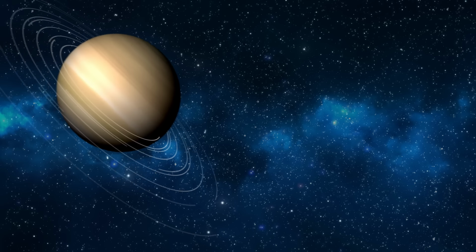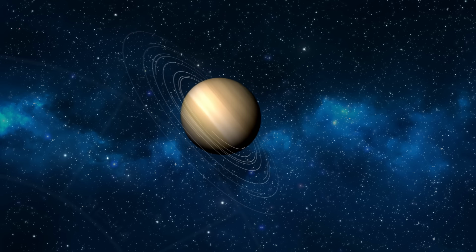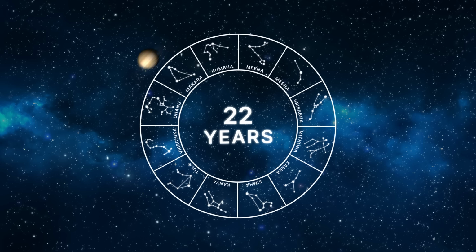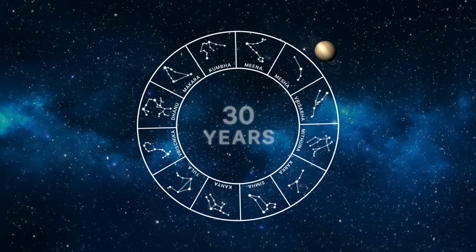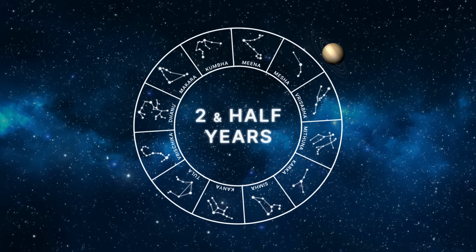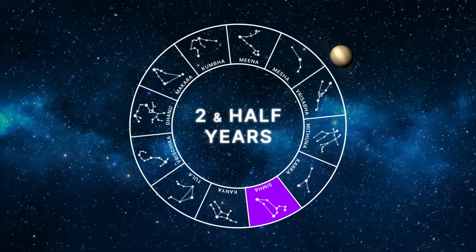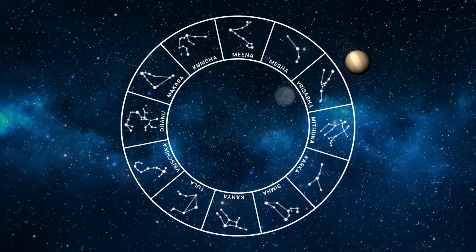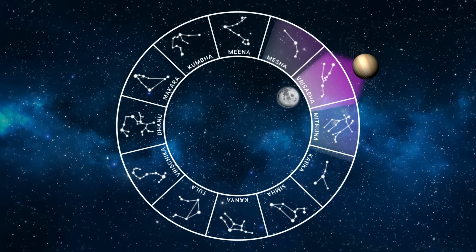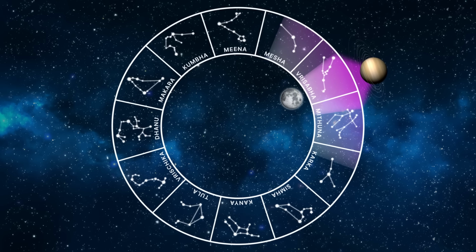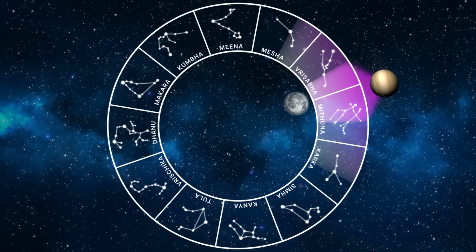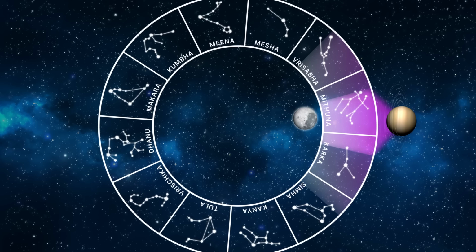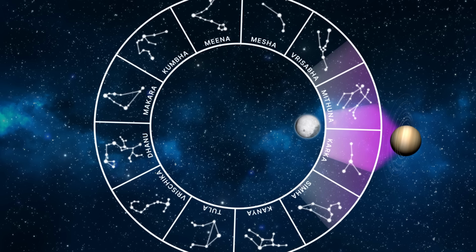Saturn moves 30 years. It's a very slow planet. To make one cycle of the zodiac takes 30 years. In this 30-year cycle, 2.5 years he impacts every single constellation. If you are Taurus, he will influence you 2.5 years. If you are Pisces, or Cancer, Capricorn, whatever you are, his impact on you is very strong for 2.5 years.